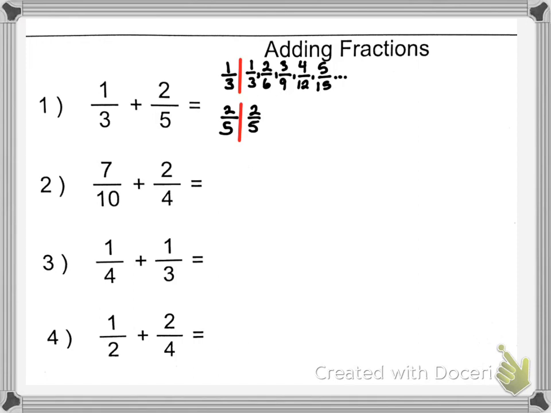So I'm going to have 2/5 for the first one, and then if I multiply times 2, I'm going to get 4. If I multiply 5 times 2, I'm going to get 10. So 4/10 would be the next fraction. Then I have 6. If I multiply the original 2 times 3, that gives me 6, and then 5 times 3 would give me the 15. Notice that now I have an equivalent fraction for both fractions that has a denominator of 15.